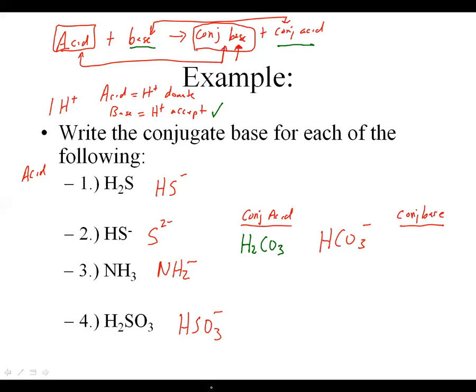Now, if we did the conjugate base, as we did in the previous examples, the conjugate base means that we would be starting with an acid, which means it should donate an H plus, and that would get us CO3 2 minus. So again, you do want to think about these things backwards. It'll help you determine what you should do. The one thing you should know for sure is that when you're doing these acid conjugate base pairs, the only difference should be that one H plus. As we go from the acid to the conjugate base, that's one less H plus. And as we go from the base to the conjugate acid, that is one more H plus.